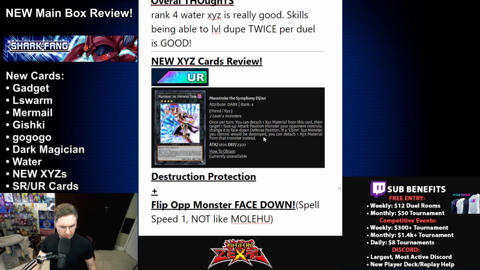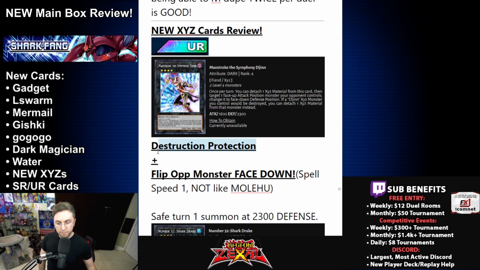Maestroke, the Symphony Djinn. This is 2300 defense, 1800 attack, 2 level 4 monsters. It has destruction protection by detaching. You can also detach to flip a monster face down. It is spell speed 1. It's not like Molehue. It must be in your main phase. It's a safe turn 1. Summon it on your field, defense 2300. And it could also get aggressive by flipping your opponent's monster face down, then going in. You feel protected with this.